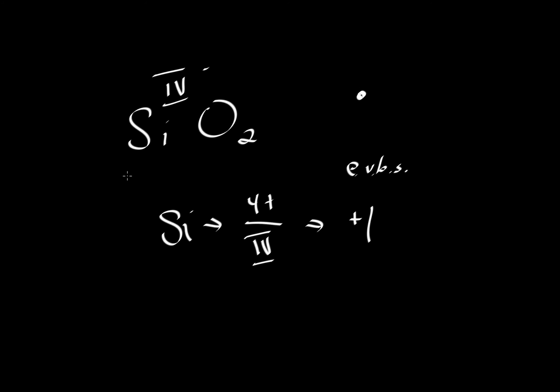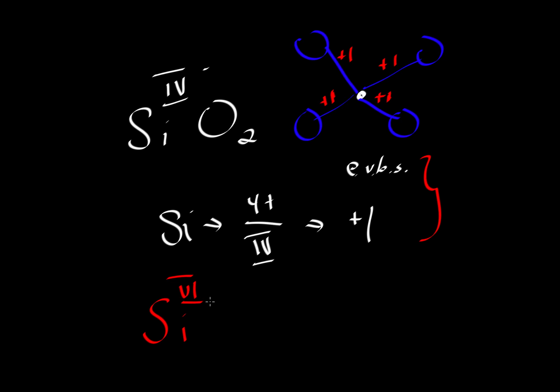So again, let's consider silicon, and let's say it is bonded to 4 oxygens, so 1, 2, 3, and 4. Then each of those bonds will have a +1 charge based on this idea of electrostatic valence bond strength. Now, to give a counterexample, let's take a look at silicon in 6-fold coordination. So we would still have a 4+ charge, but now that 4+ charge is being distributed between 6 bonds. So if silicon is in 6-fold coordination, there's only a +2/3 charge that can be devoted to each bond.